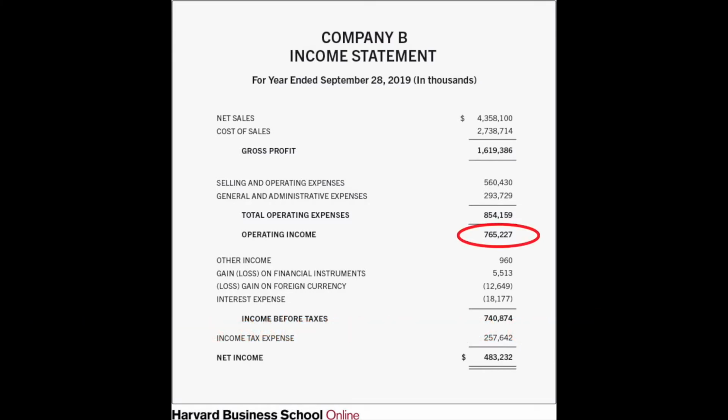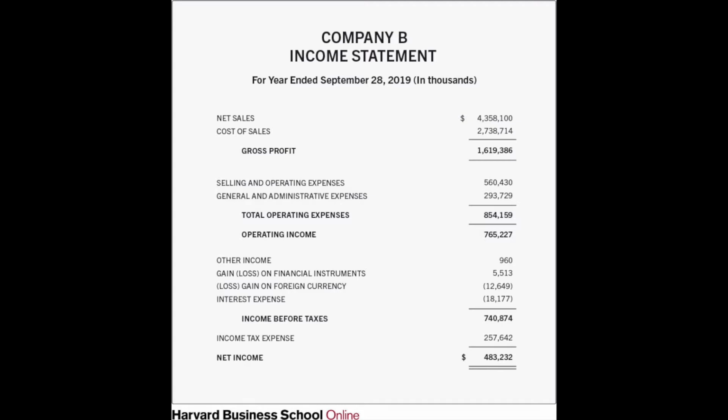And then there's also operating profit, which is how much profit is left over after deducting operating expenses, such as marketing costs, wages paid to employees, utilities costs, and also depreciation, which is just the wear and tear on equipment, and other costs that are necessary to running a business.